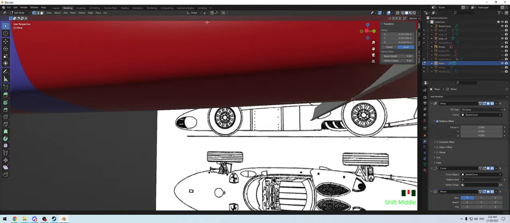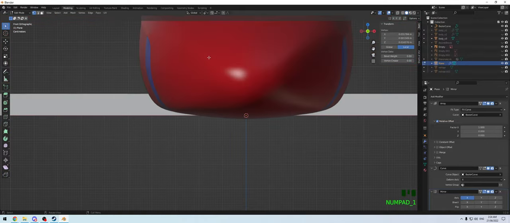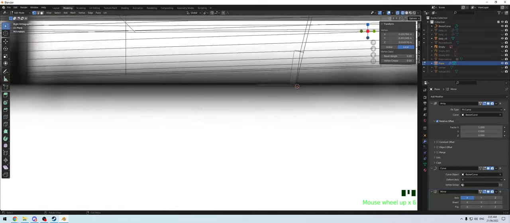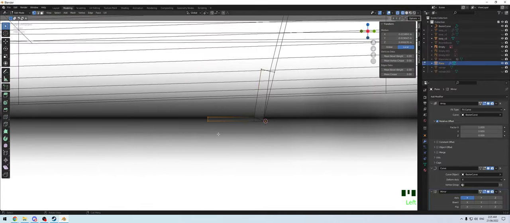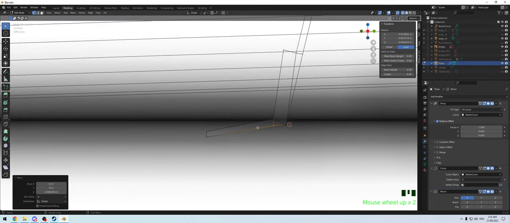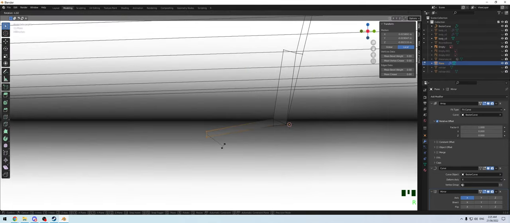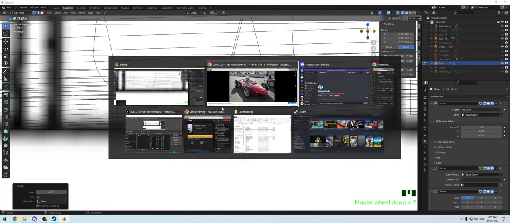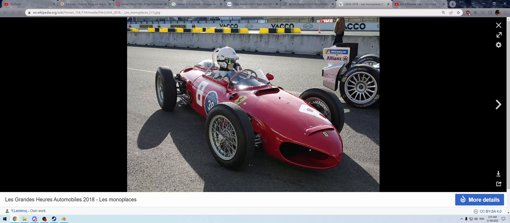So we're going to edit this now. No, that's the wrong one. That's the right one. U, G, Z. Hopefully that comes down far enough. Also rotate that a little bit to make it look like it's actually a cut-off bit of metal. And how much does this curve in? It curves in a lot at the front, but not so much at the back.